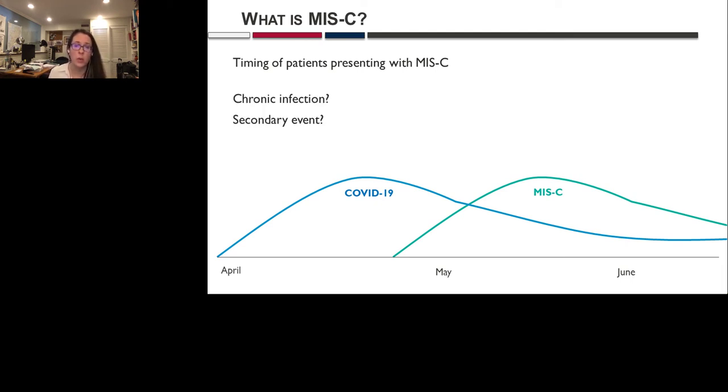First of all, were these MIS-C patients infected with SARS-CoV-2 around the same time as the adults, but then have had some kind of long chronic infection? And if that's true, what then is the cause for them to develop these acute symptoms? Is there a secondary event, such as another viral infection, reactivation of an endogenous chronic viral infection like CMV, or some other kind of secondary event, maybe autoimmune?